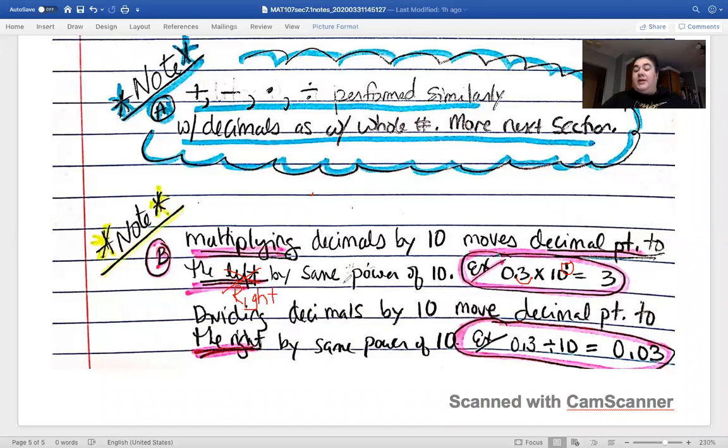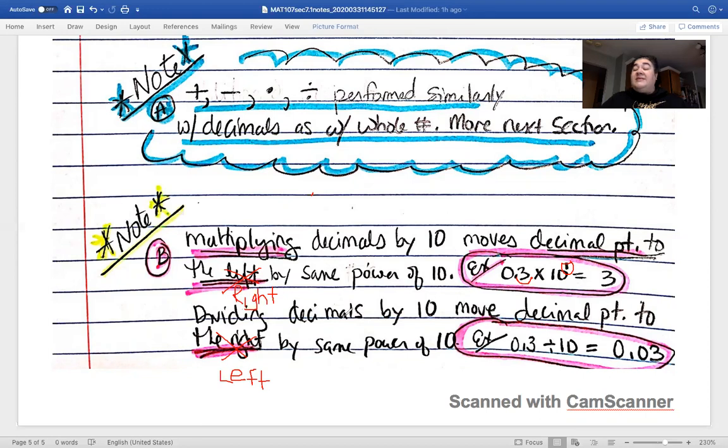There you go. Okay, so it moves 1 place to the right when you're multiplying by 10 because it was to the 1 power of 10. If this had been 100, which would have been to the power of 2 tens, then we would have moved it over 2 places to the right. And the opposite is true, and I can see that that's an error here, so I'm going to go ahead and cross that out and write left. And sorry, I feel like I look like a toddler writing here.